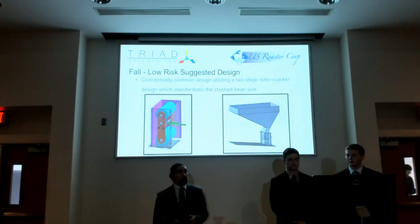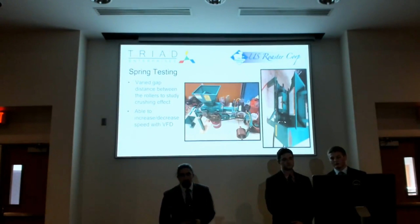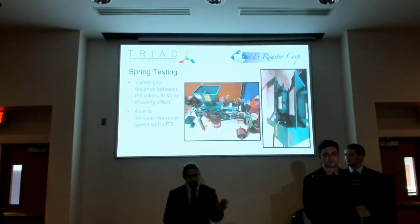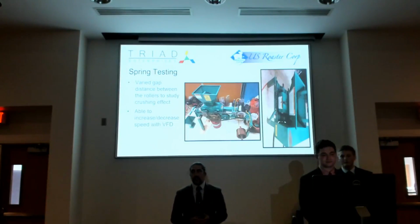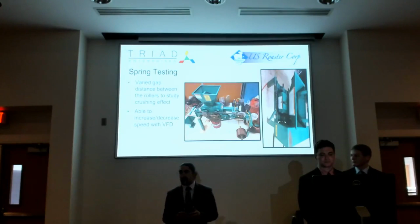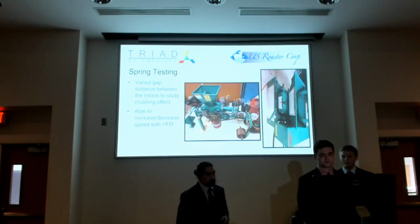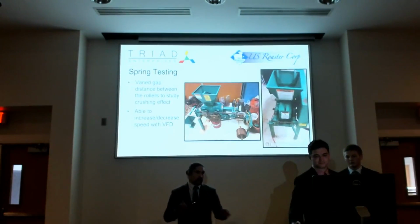And so, moving on, once we decided we were going to go with roller, we found this roller mill in our department's annex, cleaned it all off, and installed a variable drive on it. And we were able to use this machine to test various roller gaps, various roller speeds, and multiple passes on the beans to simulate if there was a stacked roller design. There's a video watching it sort of give you an idea of how it works.